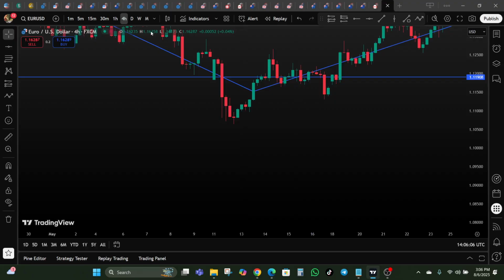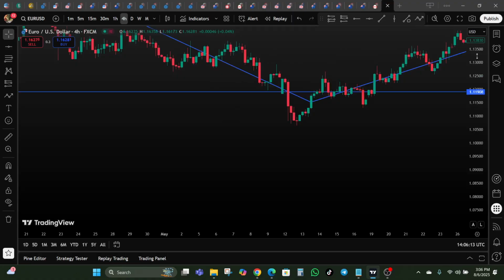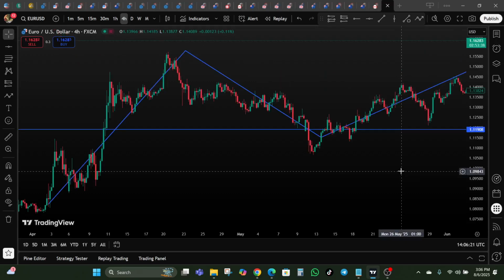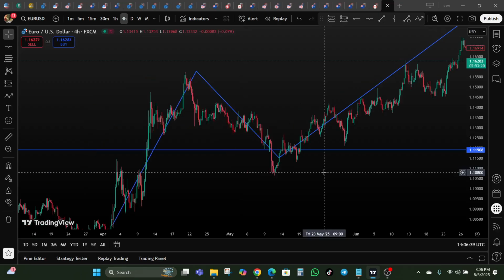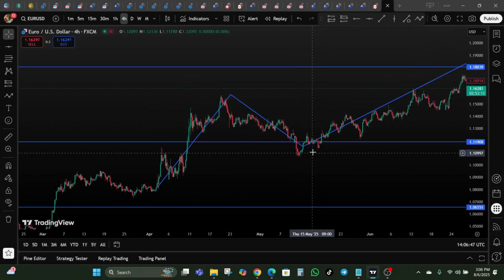So when you notice a bullish candlestick pattern within a break and retest structure, in as much as this particular time it looked as if the price dropped below this zone, in a previous video I've talked about liquidity, right? So this could just be a liquidity grab, and that's exactly what happened here. Price grabbed liquidity, or rather the smart money might have grabbed liquidity from here, and then price continued going up. So whenever price goes below a support level, it doesn't necessarily mean that it's a breakout. In fact, that is the reason why it's called a support zone, because it's a zone. It's not a particular price point where price must reject.